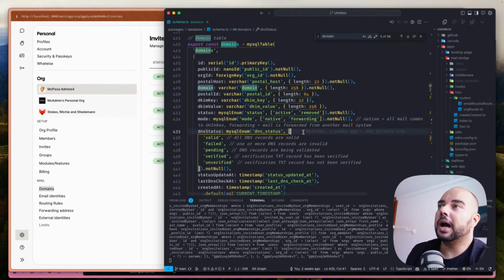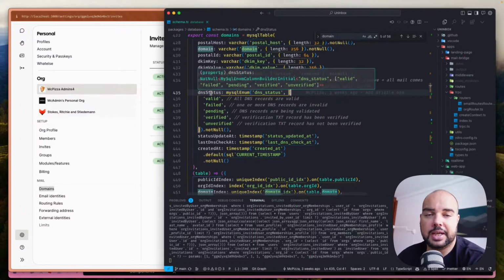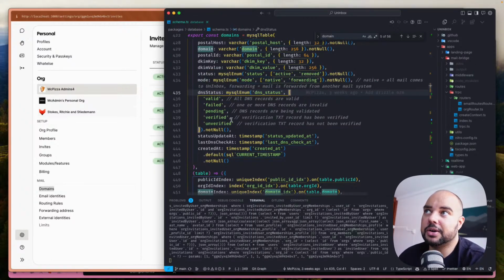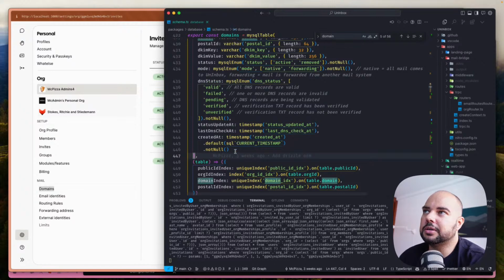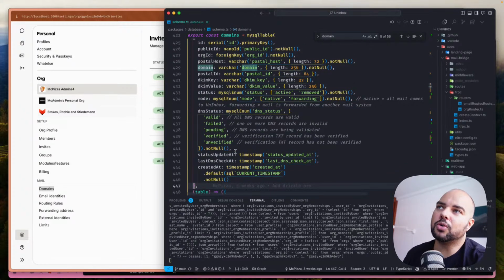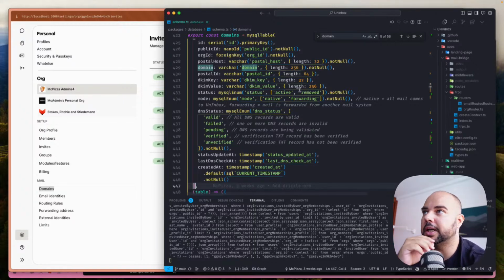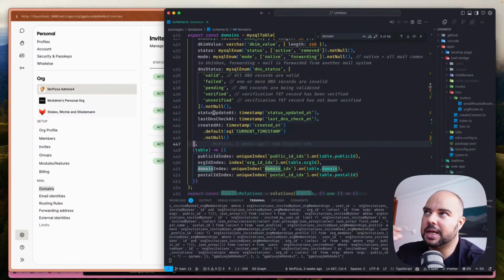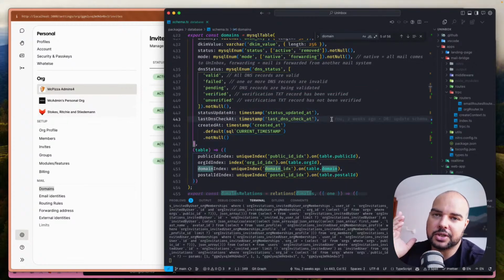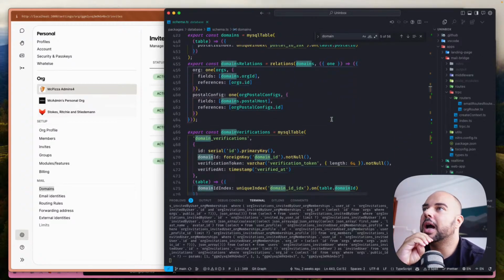Another thing that we need to look at is DNS status. Has the domain been verified? I.e. they've added a certain text record that allows us to verify that they own the domain. Is it pending? Is it failed, etc.? And so there's quite a bit of logic here that will need to end up happening in order for us to verify that A, users own the domain, B, to determine whether the domain will be coming in natively or whether it will be forwarding in, and C, to ensure that domain status things don't end up essentially getting removed at some point and then somebody says their email hasn't been working for 2 weeks.